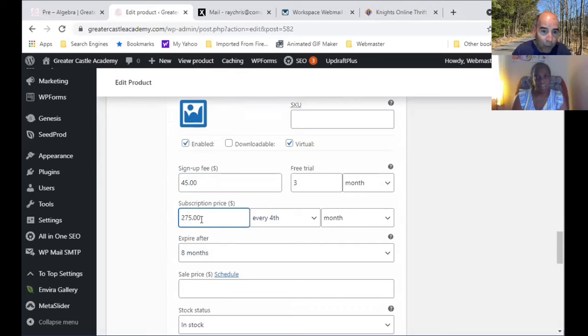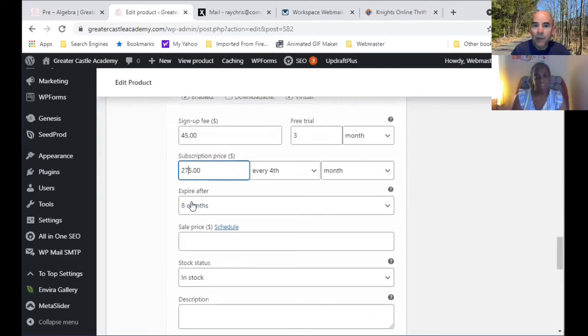Two times 275 will be the actual amount. And I have this all set to expire after 8 months, which means after 2 payments. The first payment is 2 months from now. Well, this is the way that it should be, because it's complicated to try to think about, but basically the first payment is made, and then 4 months later, the second payment. Right. But 8 months later, it expires, so you don't make a third payment. Right. That makes sense. It's a little confusing.